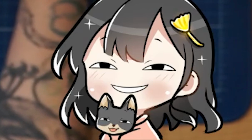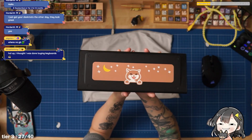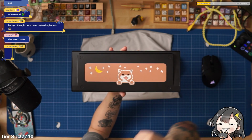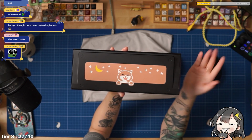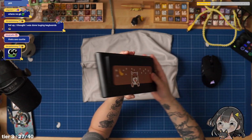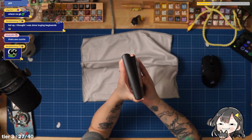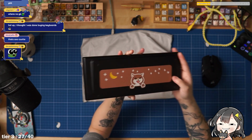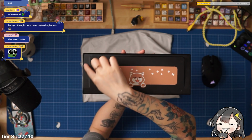Oh my goodness. So it is infilled, but you got the little Shiba, and then you got the moons and the stars. Things to point out here, you can see the top piece goes over the bottom piece from the seam right here. So if you look right here, you actually don't see the seam where the keyboard's top and bottom piece meet. But then when you flip on the back, this is where you can see the seam.